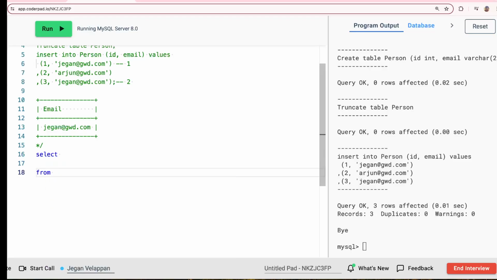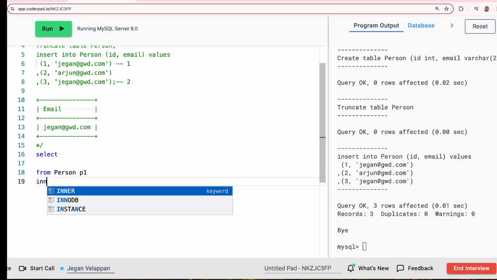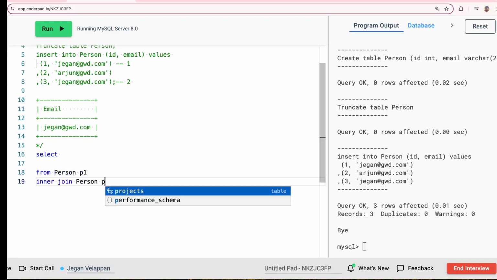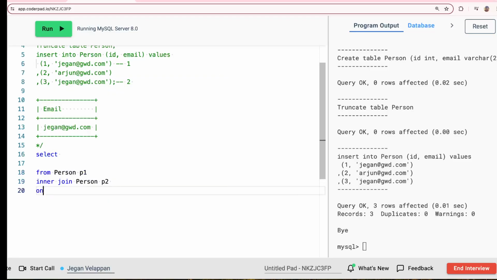You can just say select from person as table p1. You do a self join of the same table person, make it as p2. We join p1 and p2 based on p2 dot email equal to p1 dot email. So both the tables, the email has to match, and we make sure the p2 dot id is not equal to p1 dot id.